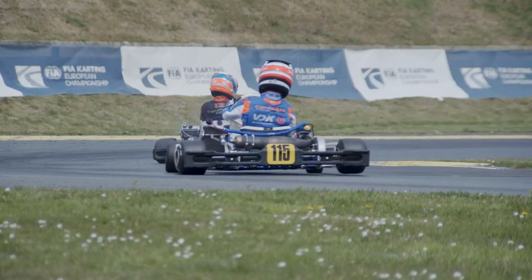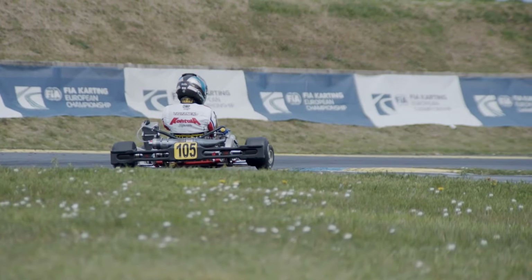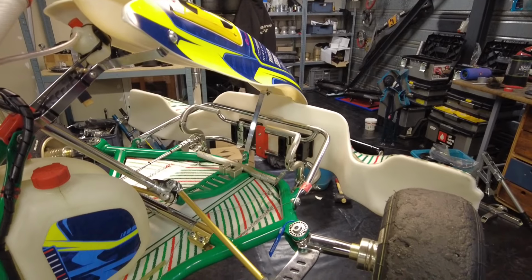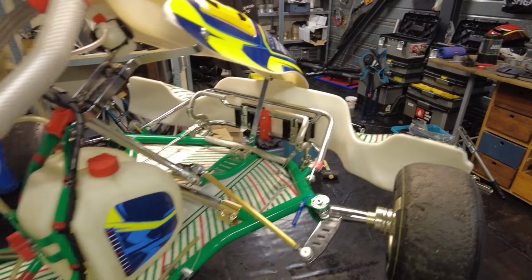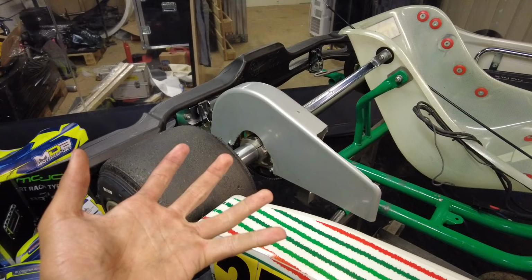In the slow motion footage on the screen right now, you can clearly see that in these karts, the rear wheel comes off the ground when you turn in. And here, guys, is where track width comes into play. Because as you can probably imagine, how wide or how narrow the kart is set up at the front will have a massive impact on how much the inside rear wheel will come up, or even if it will come up at all.